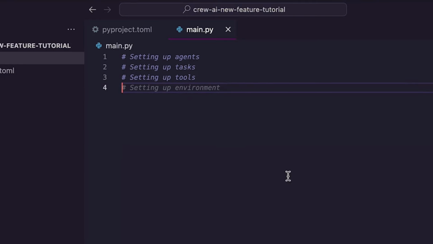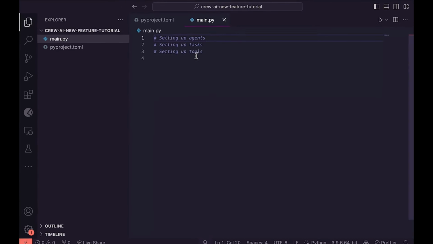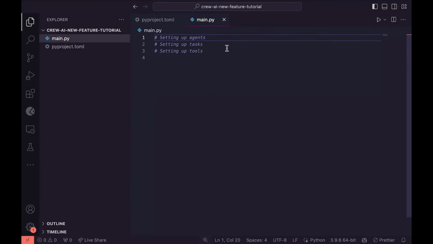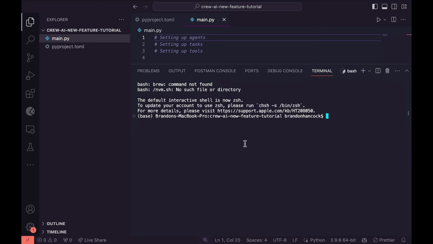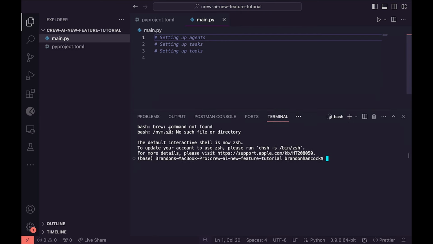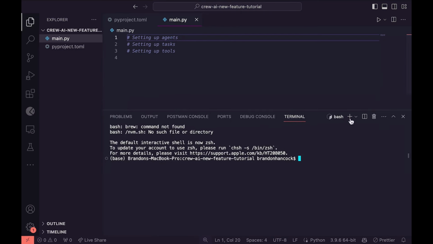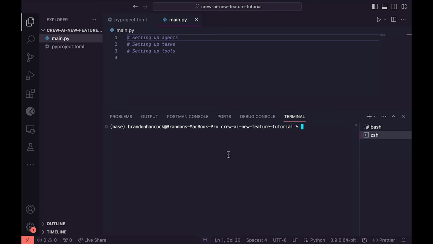Now that we have that set up, I'm also going to install our dependencies so that we won't run into any issues as we start building out each one of these. If you press Control and backtick, you can open up your terminal. Like I said, we're going to be using Poetry to install from our pyproject.toml file, and that's set up inside of my ZSH terminal, so I'm just going to have to switch to that real fast.